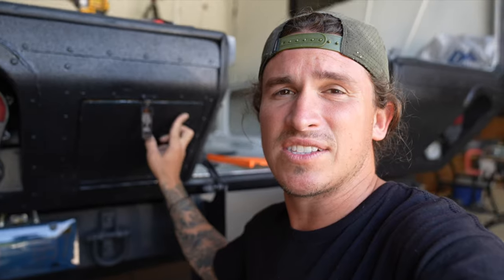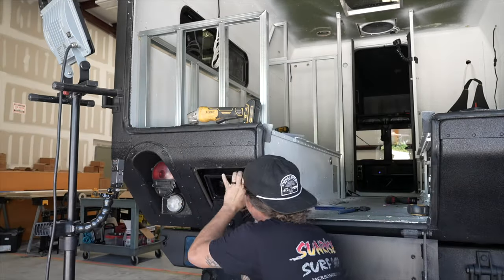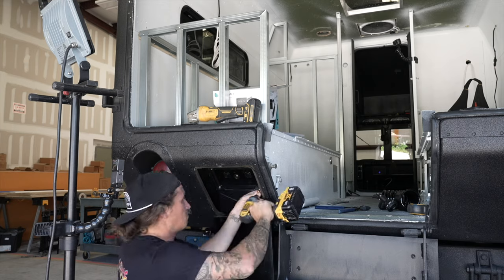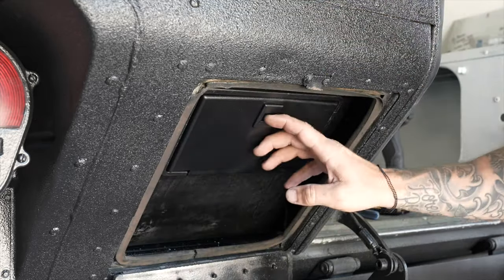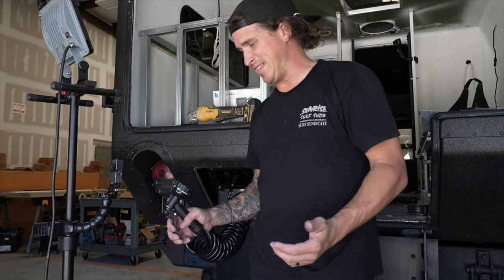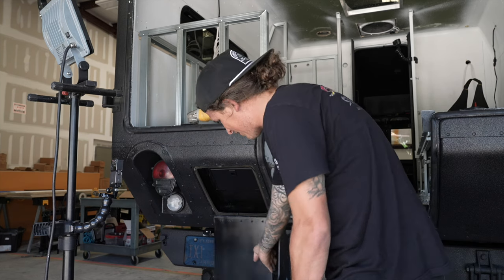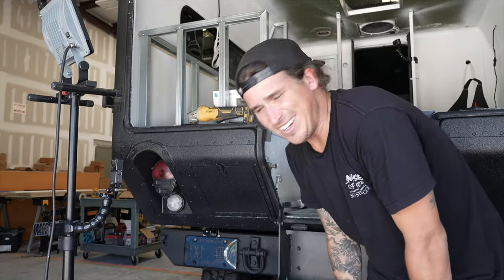I got the tank in and all the fittings. This is where I'm infamous for getting sidetracked and going down a rabbit hole. This is the door on the back of the Humvee that used to open up for the stretcher or gurney. I went down a rabbit hole and cut this piece of wood and put some angle iron in there. The back of the water tank is right there — it's just space that wouldn't have been used for anything else, so why waste it? You just pop this down, you've got your hose right here, you can spray off your feet, or on a nice summer day you can hose off outside, take a quick shower, then simply disconnect, shut the old door, and you're good to go.